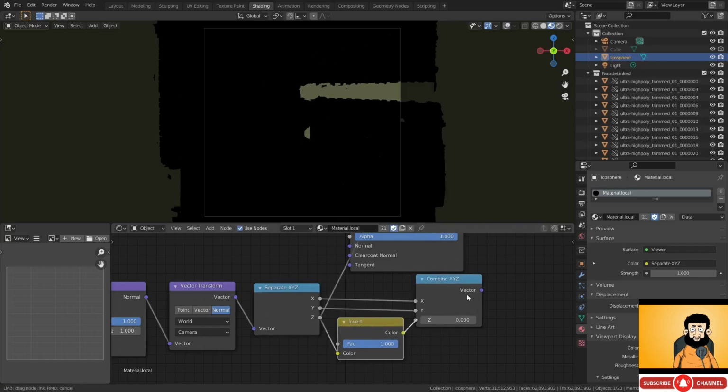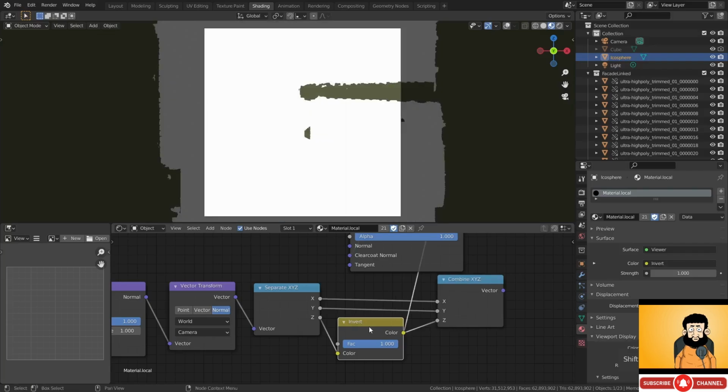I'm adding this invert node here for demonstration purposes while we set this up. I just think it's going to make more sense explaining it in this order. However, a little later on, I'm actually going to put the invert node after the other nodes we'll be adding in a moment. Control-Shift clicking on this will show us that everything looks white now, which isn't surprising, but it isn't exactly what we want.